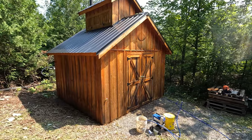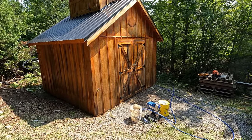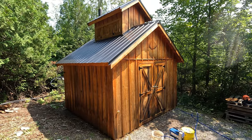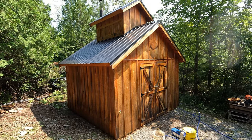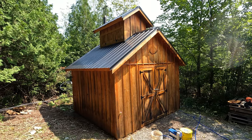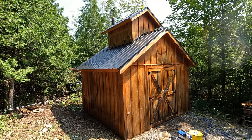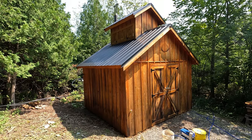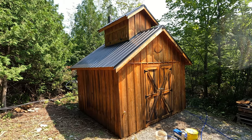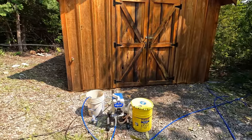Okay, guys, just finished up my little paint project here. Very, very happy with the gun and the ProX 17. It was laying that stain on so nice and saved me a ton of time. So I painted this whole sugar shack. It's 12 by 12 by 12 feet high. Two coats. And I wanna say it's like noon right now. I started at like 10. So yeah, like 2 hours to do that, which is pretty incredible. I mean, it'd definitely be longer rolling it.